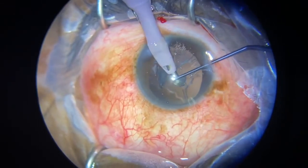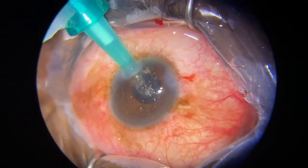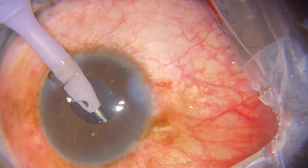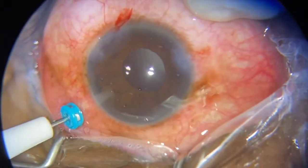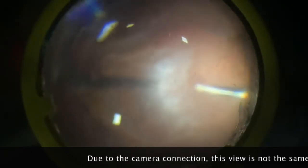Once the patient is above 50, I usually combine it with fecal phacification. I always insert the IOL prior to the vitrectomy. I know some people prefer doing it otherwise, but putting it after vitrectomy can be quite challenging, and I always end up destroying the posterior capsule by accident. So I normally try to, as much as possible, put the IOL before I start vitrectomy.